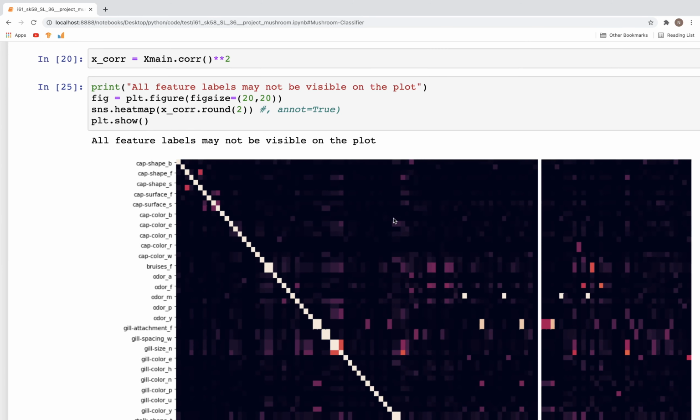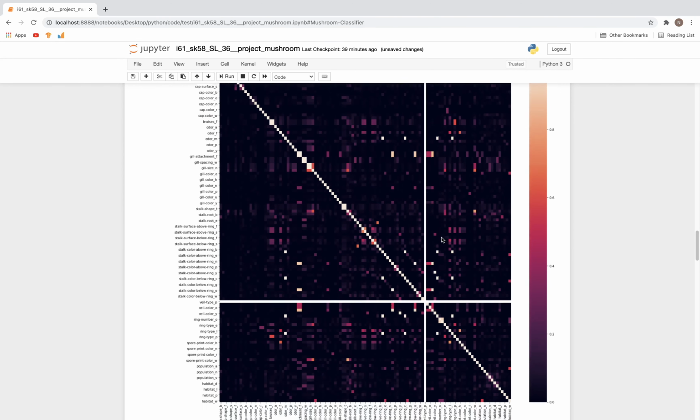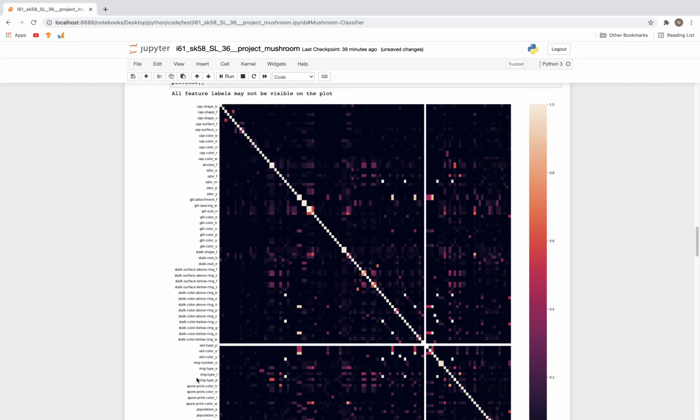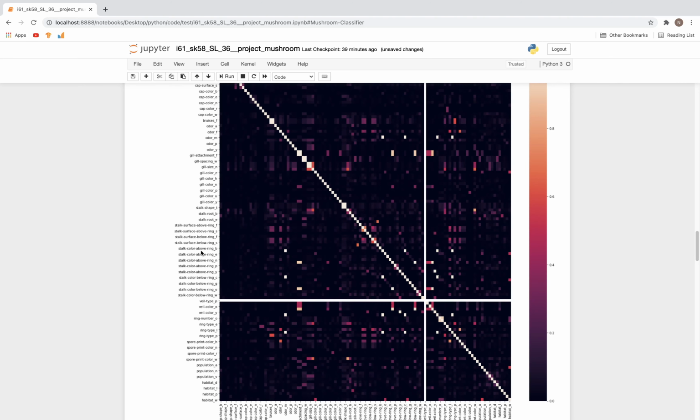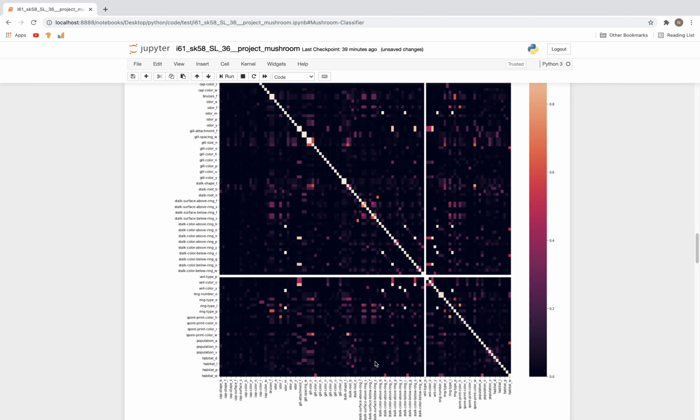So now we can see the entire plot, and we have 117 features on y, and I'm guessing 117 or maybe less on the x-axis. All of them may not be visible.